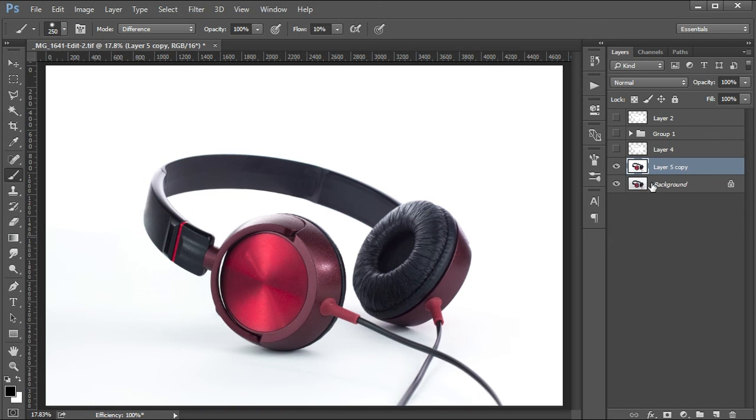Now we're going to take that selection that we created earlier, make it a selection, and then put a layer mask where it hides the headphones, so it will show the headphones from underneath. So you click Alt or Option on a Mac and click the layer mask button. That way all we've changed is the background and not the headphones itself. And there we have it. And then you can edit the overall look of the headphones. But we won't do that, it's just about getting the background completely white.